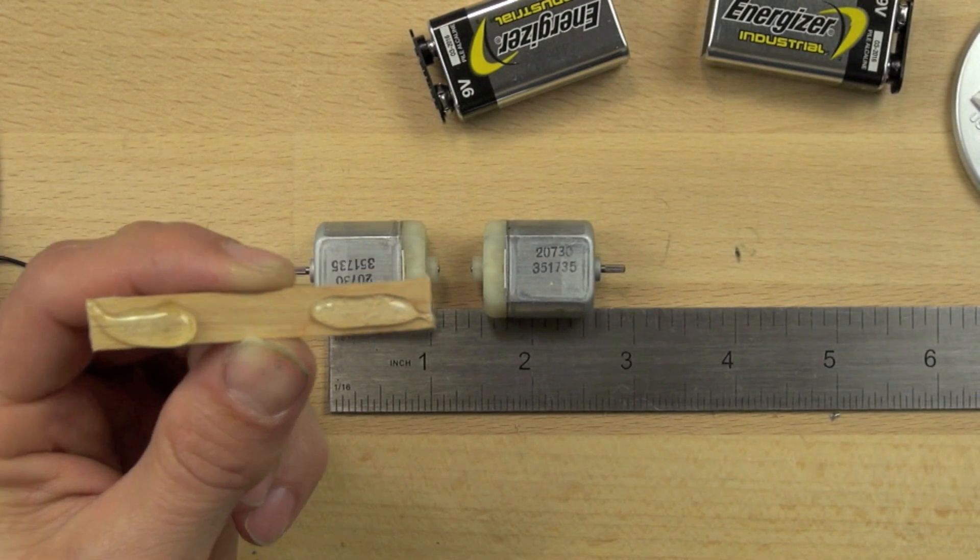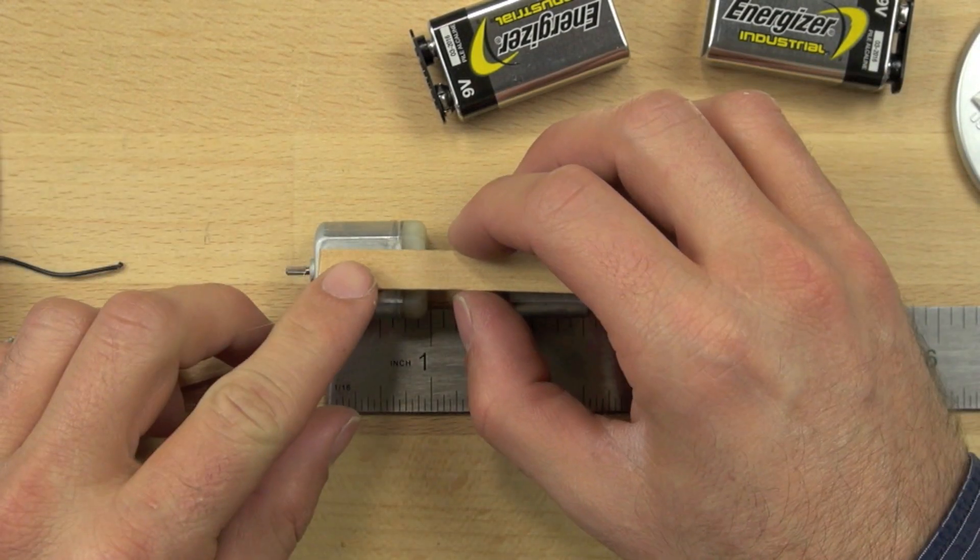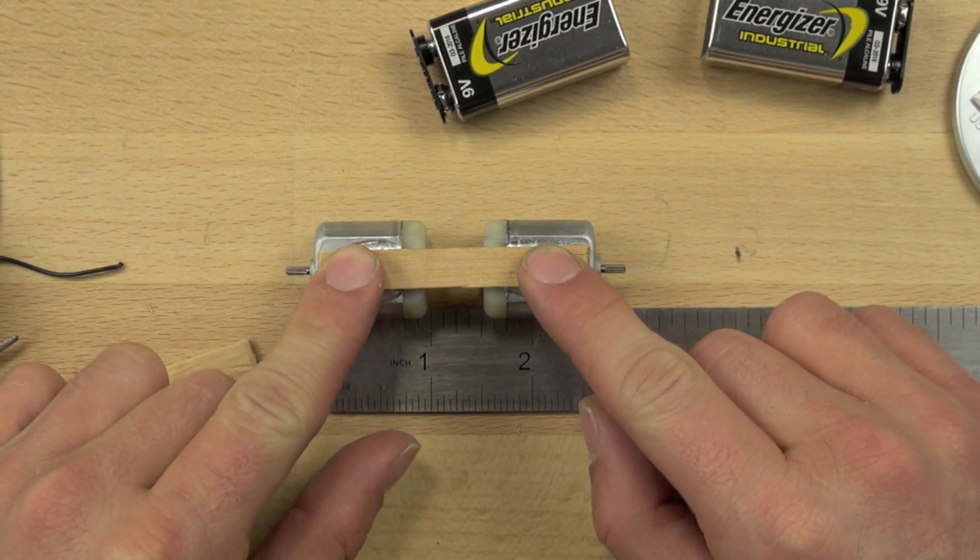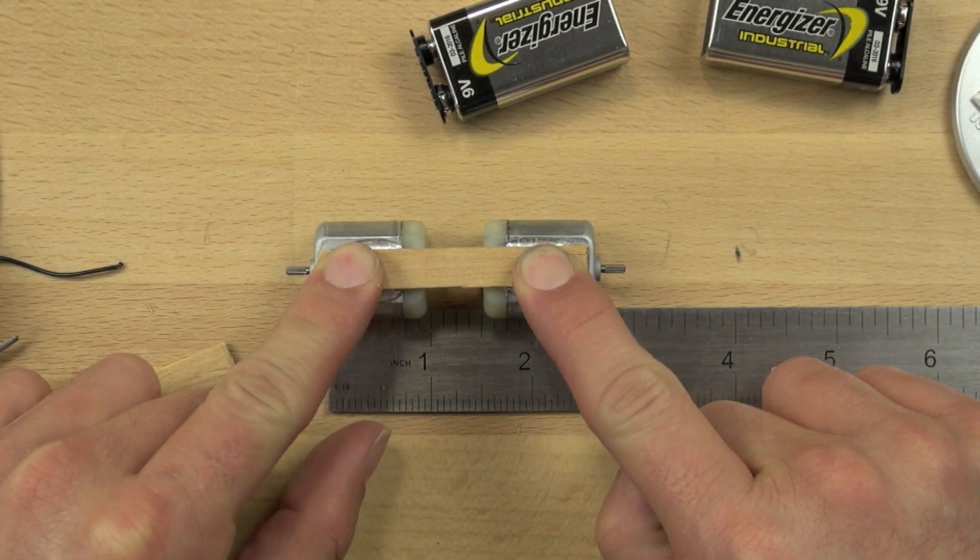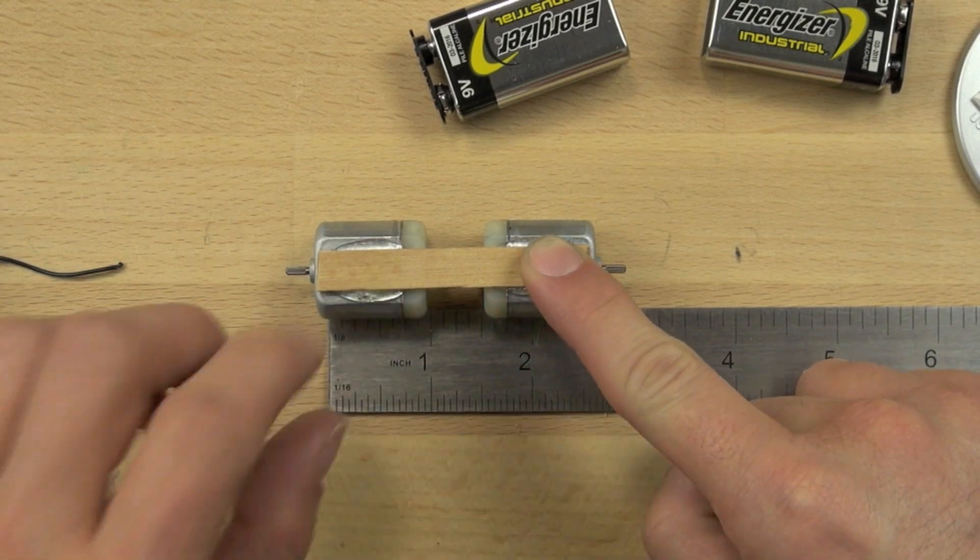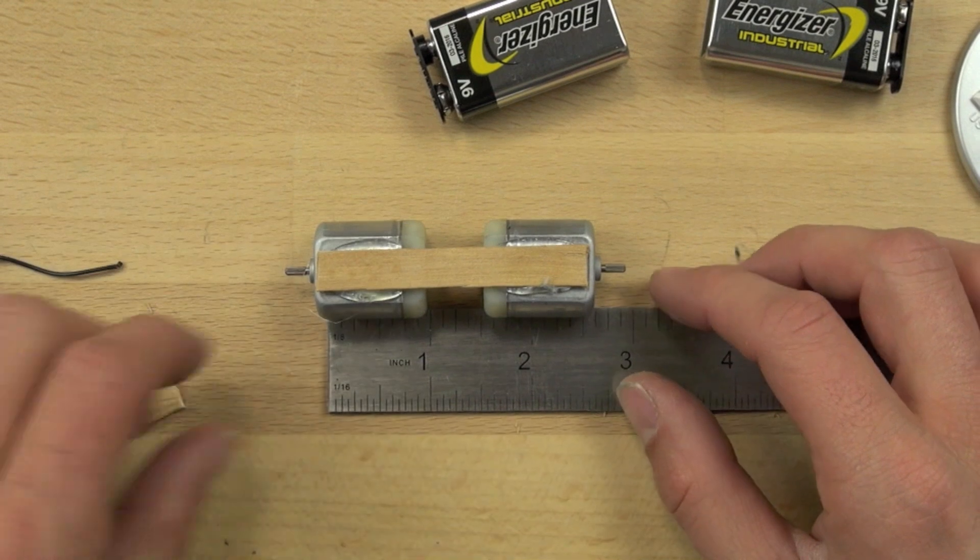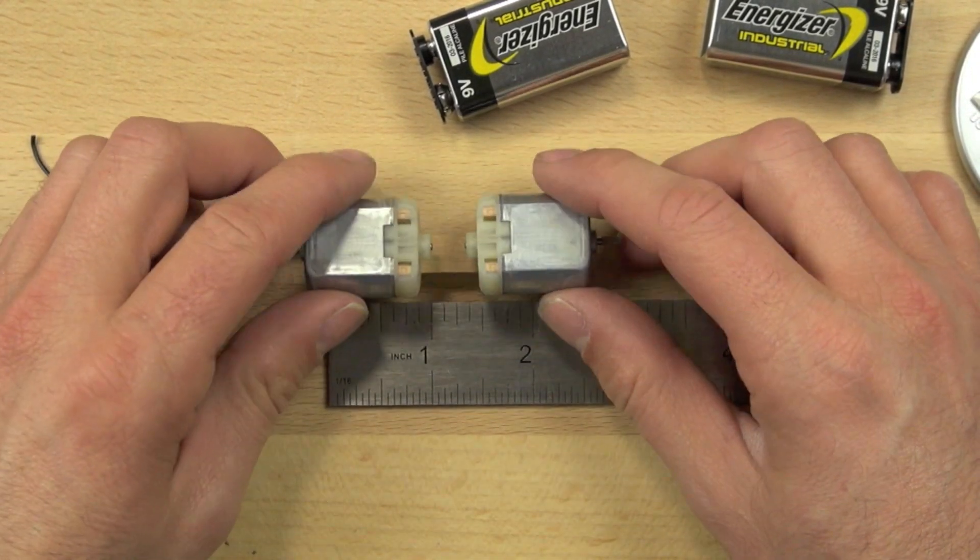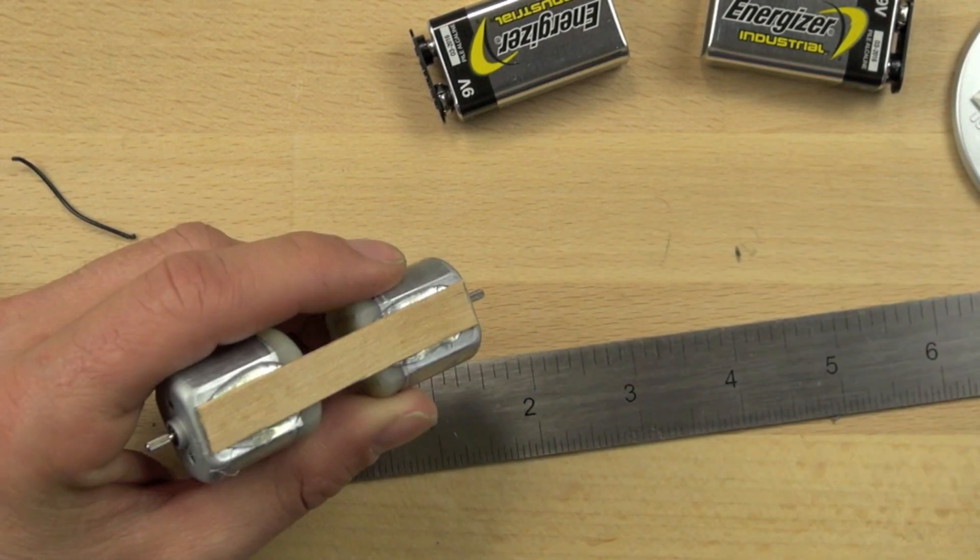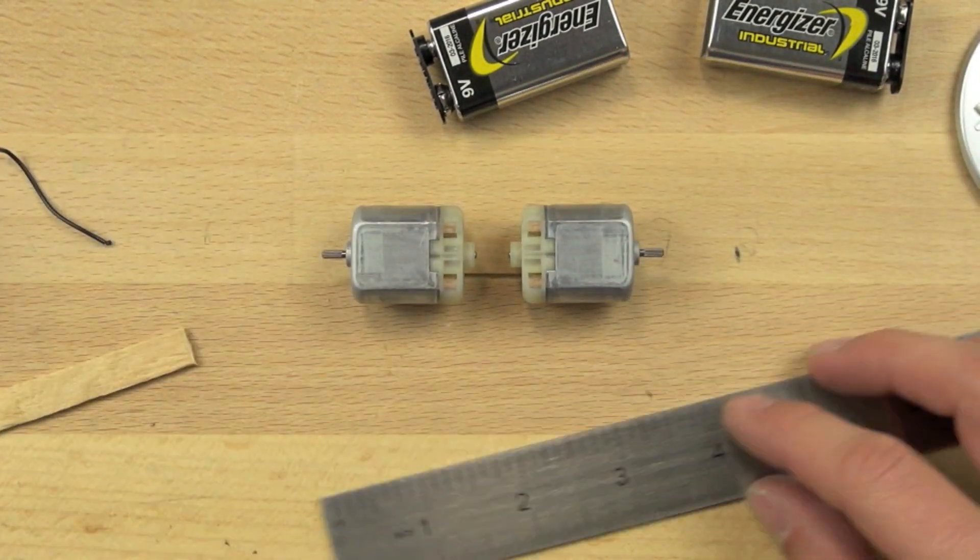It gives us just a little bit more time for the hot glue to cool. And then we'll flip the popsicle stick over and we'll press it in place. Be a little careful here because the hot glue is hot and it can burn your fingers if it gets on it really quick, but you should be fine. Make sure the motors are lined up against the ruler and if they are, then you should have a nice straight line and the motors should be perfectly lined up.